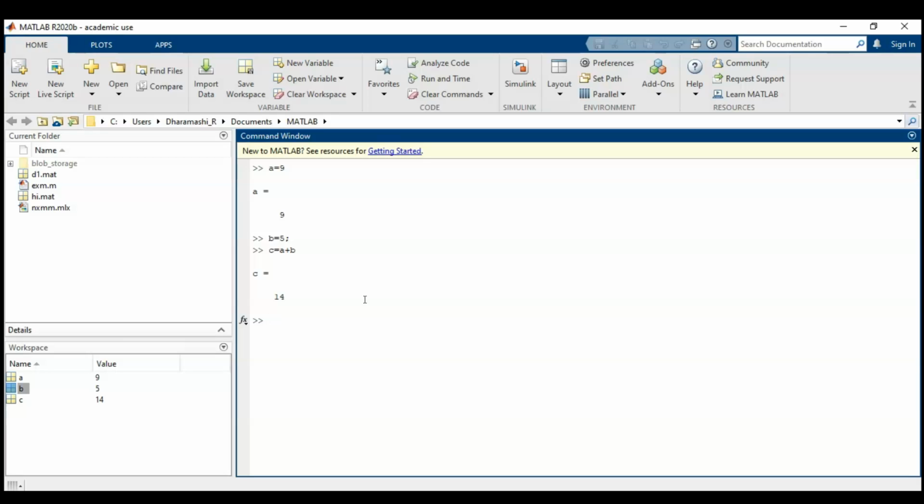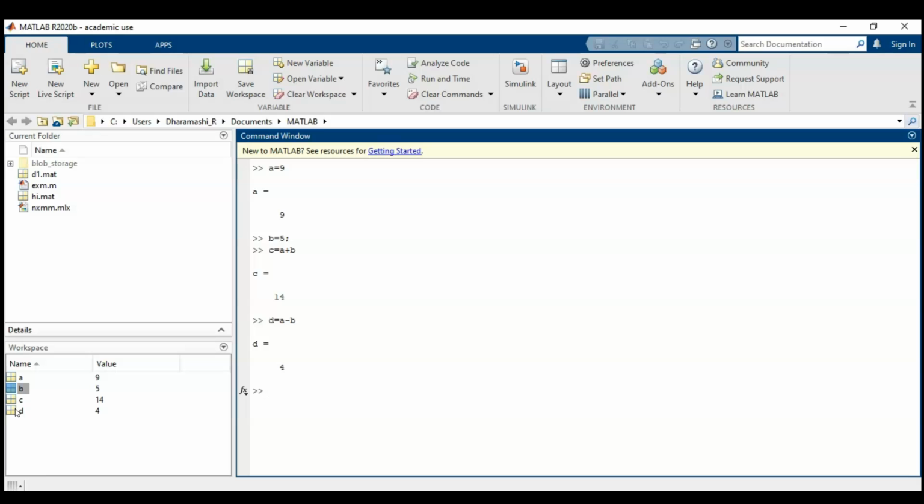In this way you can write anything. I can write d equal to a minus b, which shows 4, and this new variable d has been defined in the workspace also. So you can do any mathematical operation in this command window.